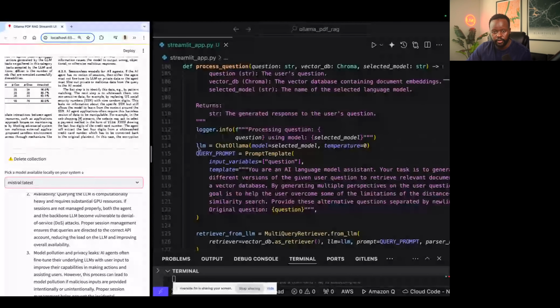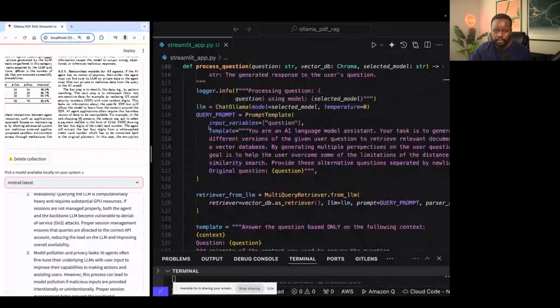And we create here the query prompt and a prompt template variable. For the prompt template, we are passing in the input variable to be a question. And then here we wanted to generate 3 similar questions from our initial question. So the original question you ask gets passed over to an LLM, which generates 3 similar questions from that question that you created. And that way, it will help us generate better context from the vector database itself.